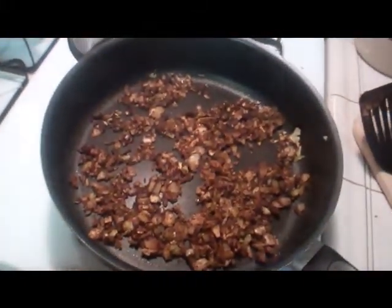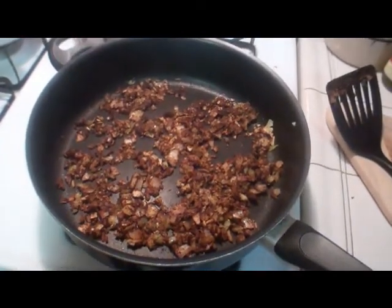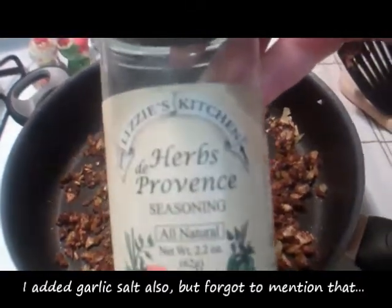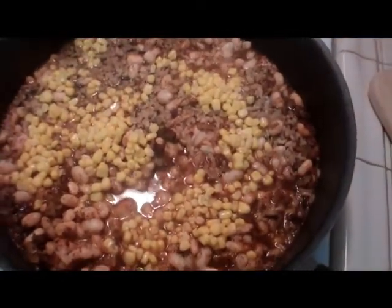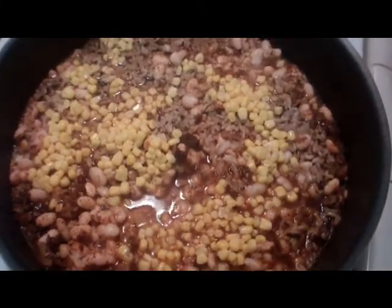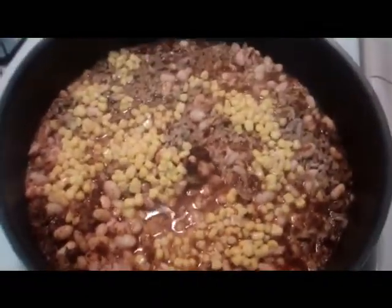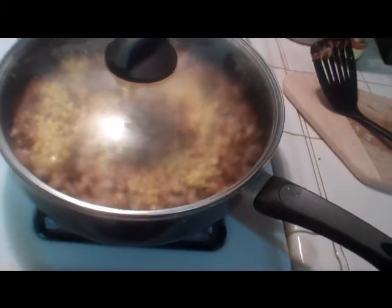I just added our garlic — about four cloves. I added two tablespoons of curry powder, one tablespoon of ground cumin, and then I just sprinkled on some of this stuff with mixed herbs. I added some of the beans left over from last night, about half of what I had. I added about half of that can of corn, and I added the rice and quinoa mixture, and about a cup to a cup and a half of water. I'm going to cover this and bring it to a boil so it gets a little bit more thick, and we'll be back in a minute.